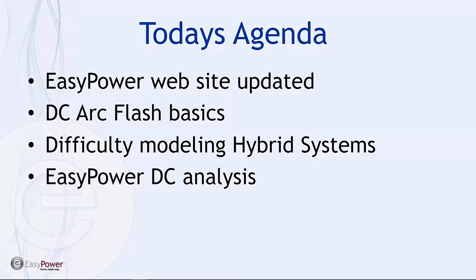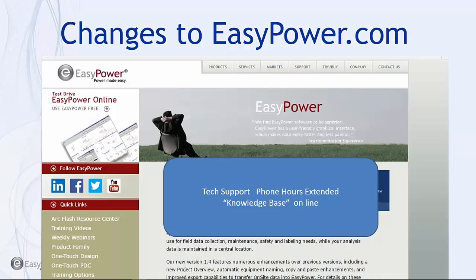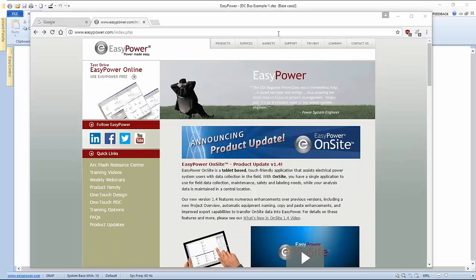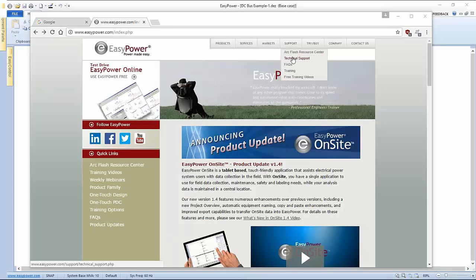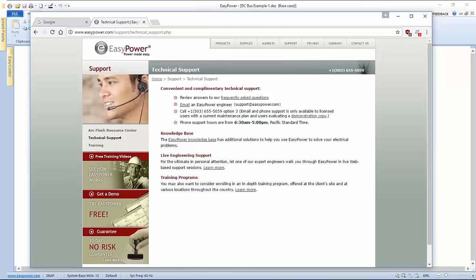So real briefly, what's happening with the website is that we are adding additional information that is relatively new, and I just wanted to show you how to access it. First of all, on the website under support, if you look at the technical support pull down, you'll see that we've expanded our hours for access to tech support.